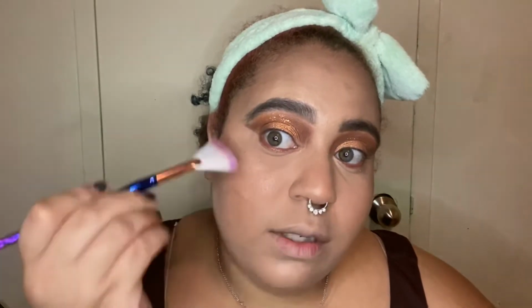I've been really liking this Hendayan highlighting powder, so I'm gonna go ahead and go into this. And I like to use my fan brush for this part. So I'm actually gonna put that on top of my blush, like around here. Because when I think about honey, I think about glittery, glitzy. So it's really shiny, especially if you put honey in the light, it just looks so cute. And just so pretty, such a beautiful color honey is.